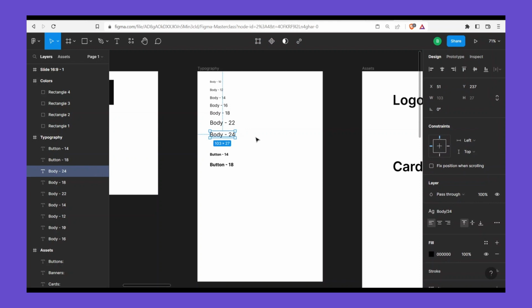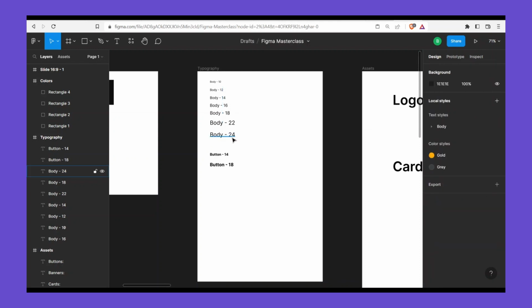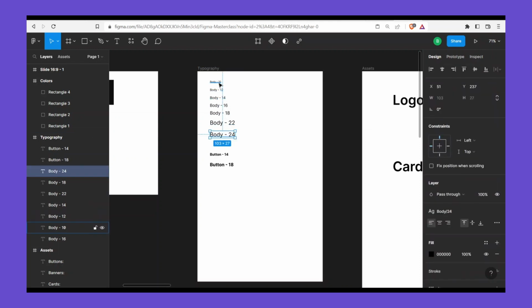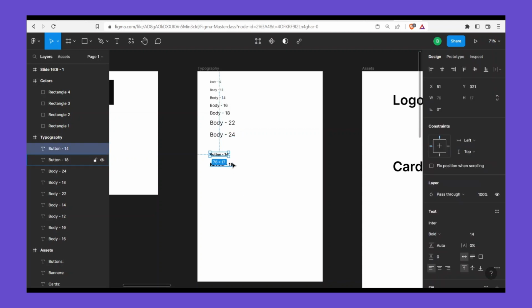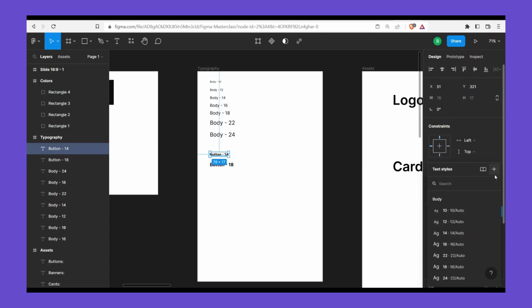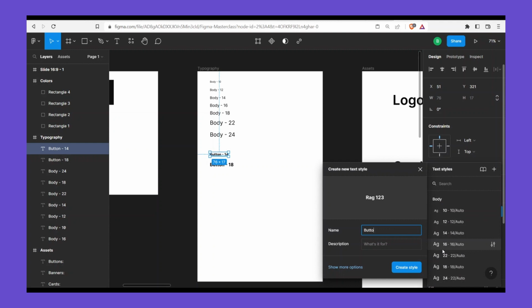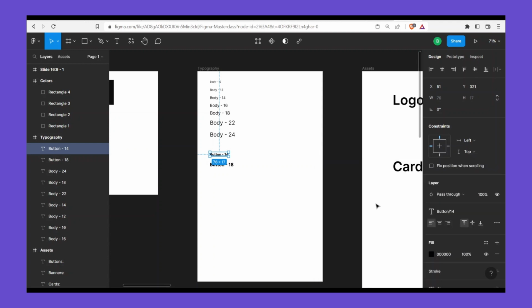Alright, so there's a whole lot of body text, and this could be named to whatever you want in your project. It doesn't have to be body. If you know exactly what you're using this text for, then they could be named literally anything that you want to name them. So to make things more literal, if that's the way you work. So for the buttons, I'm also going to start a new folder. So I'll add and do button slash 14. Hit enter.